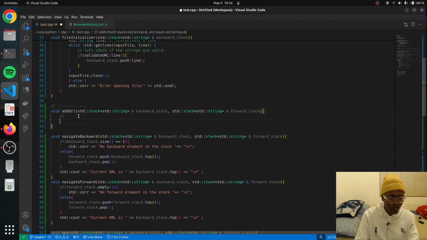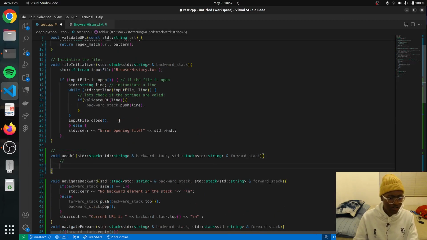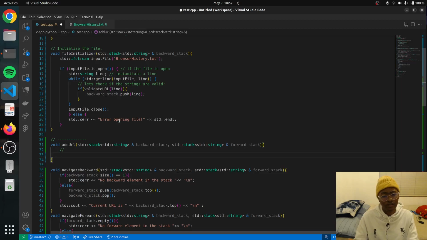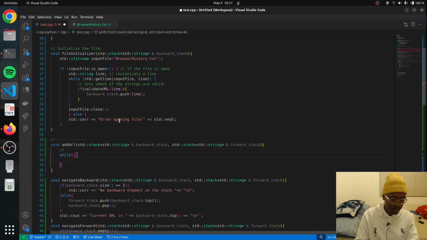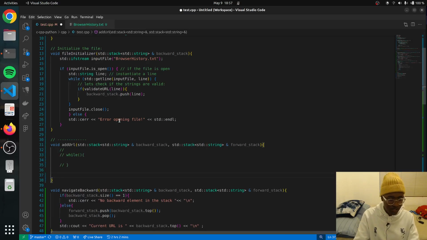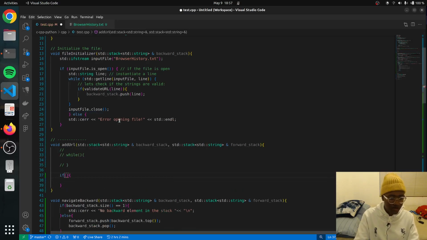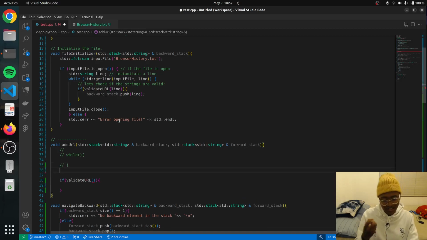So what we're gonna do is run a forever loop, a loop that is gonna keep on asking the user to insert a valid URL. Actually, I can't really think about this properly. Let's just write the code. So we're gonna say if the valid URL, pass in the actual URL, but before we pass it in, we need to grab the URL from the user.